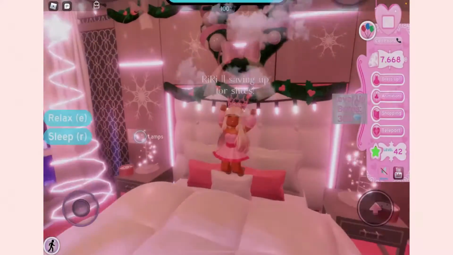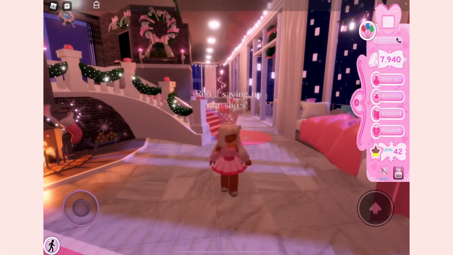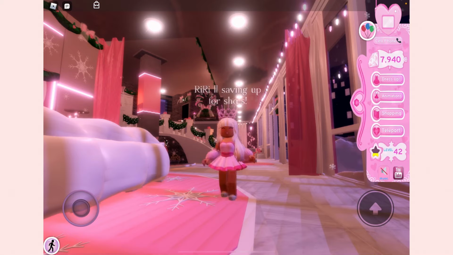Okay, so now my energy is at 100%. And as you can see, I just leveled up and it gave me 300 diamonds. So that is why sleeping is a big part of getting diamonds and farming, because it levels you up, and leveling up gives you diamonds. Depending on what level you are on, it gives you more diamonds whenever you level up. Because I've seen some people that are like level 1,000 something, and they got like 1,300 diamonds.